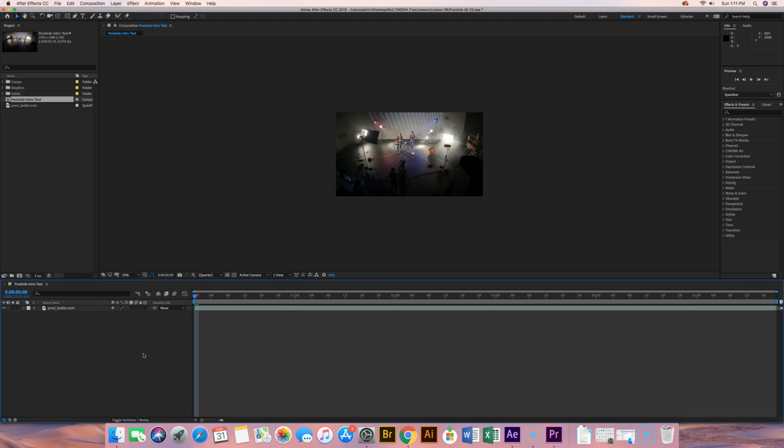If not, Control 0. Or you can always go over here into your panels on the right and choose play. I'm going to do a 0, and we're just going to see it run through what we have so far. It's going to do a preview, and all we see is that video of the video recording being made. So I'm going to hit 0 to get my RAM preview to stop.